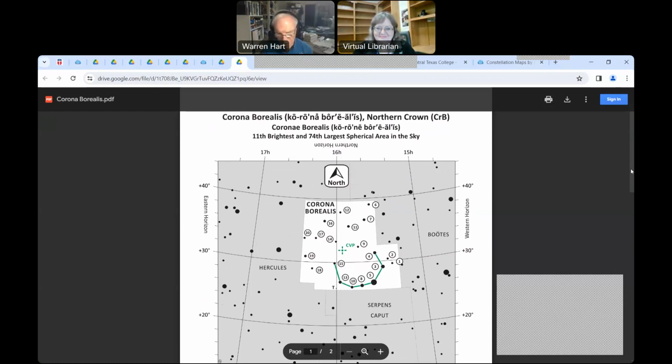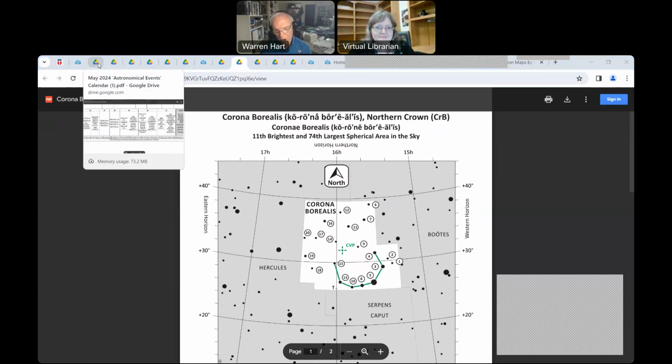Okay, so here it is, and look at its relationship. There you see our Bootes on the right. We see Serpens Caput, the head, down below it. So Corona Borealis happens to be above the serpent, the head of the serpent. And there's all of those different stars there. And I use the crown as a pointing system to help me in finding another thing that I want to find in the sky. And I can see it, but we're going to get it next month. Okay, now, so we are with Corona Borealis. We have our 6.5 constellations on our way.